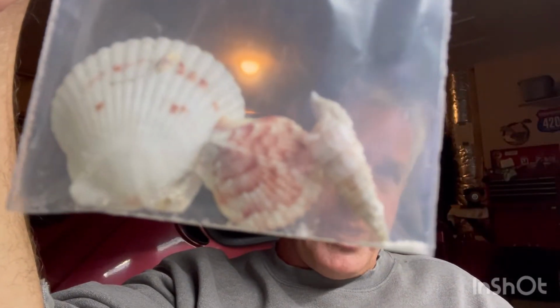And those shells that I pulled out, y'all may have kids, grandkids, somebody out there may think it's cool. They may not. You may throw them in the trash. That's cool. I got the latitude, longitude of where I picked those shells up. Those shells right off the Gulf of Mexico.